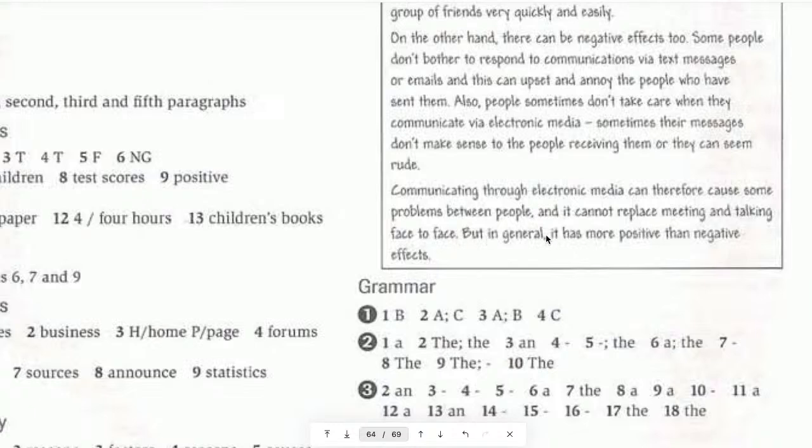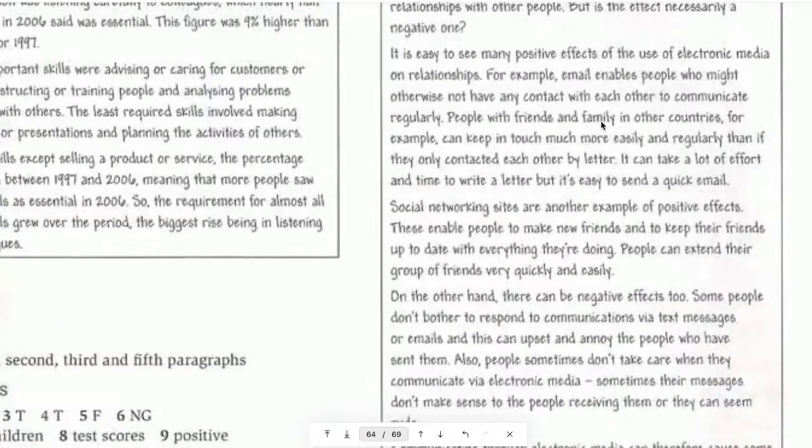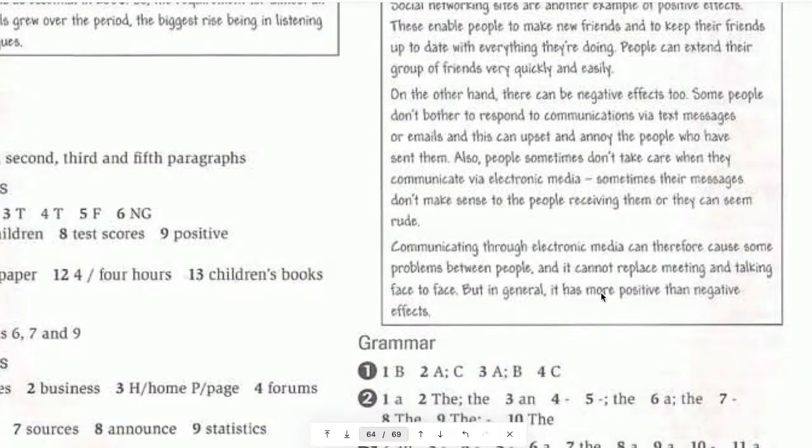But in general, the main conclusion is that, based on the first two paragraphs of the body, we have more positive than negative, right? So it has more positive than negative effects. But of course, that is his or her way to make a conclusion. You always can have other ways. You don't have to write exactly the same thing, but you have to mention both. Anything you discuss in the body or in the introduction, you have to discuss again in the conclusion.